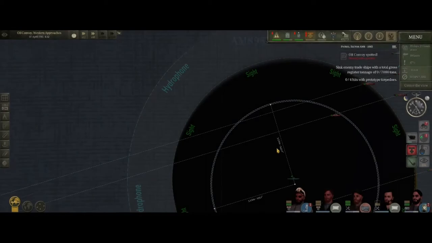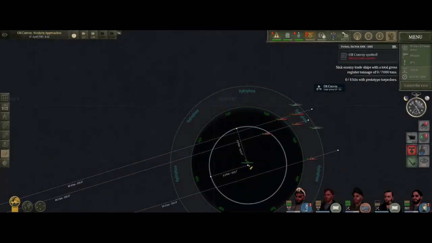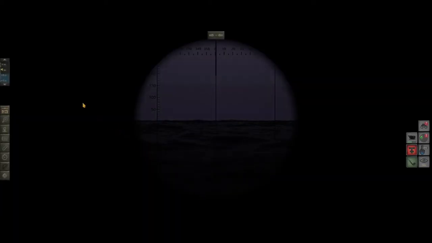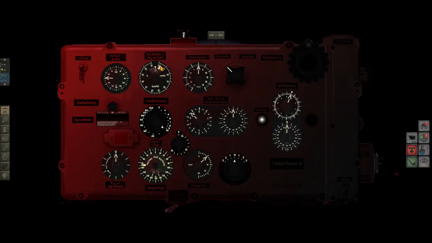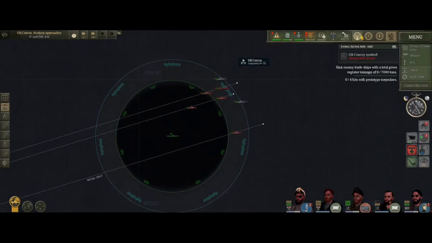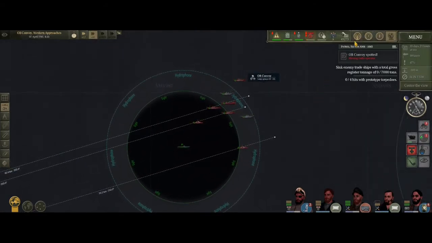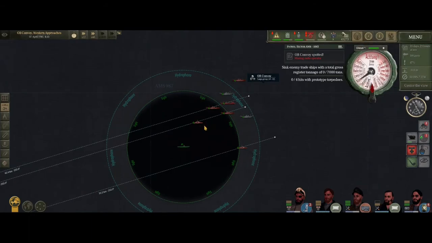But moving on. Speed, 7 knots. Range, we'll take that later, just before we fire. Inching up just a little bit more and then parking the boat.